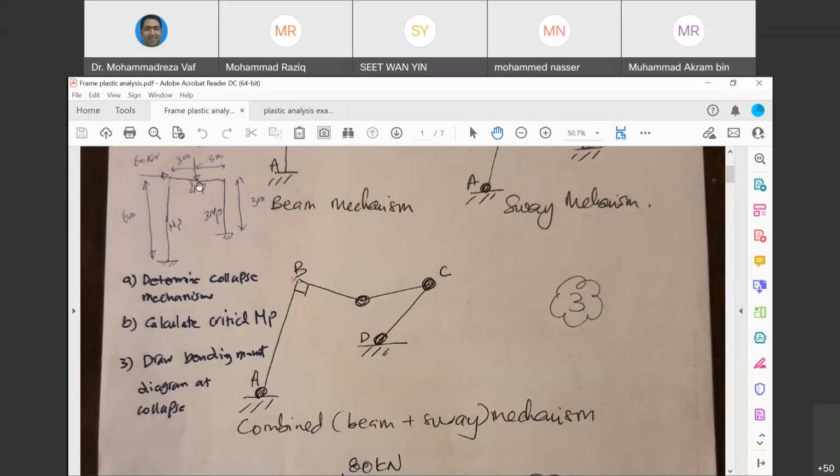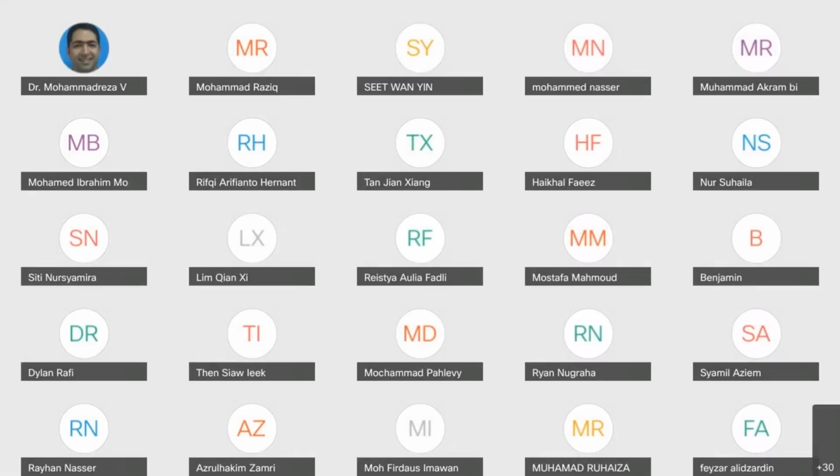So this is a very good example for the condition where the combined mechanism is a combination of lateral force and beam. If the force was applied to the column, your combined mechanism is going to be a combination of sway and column mechanism. This is something you can find in the example that I have solved in the note. So it's not going to be outside of these two cases: either beam and sway or column and sway. And if you learn both of them, you should not have any problem in the exam.